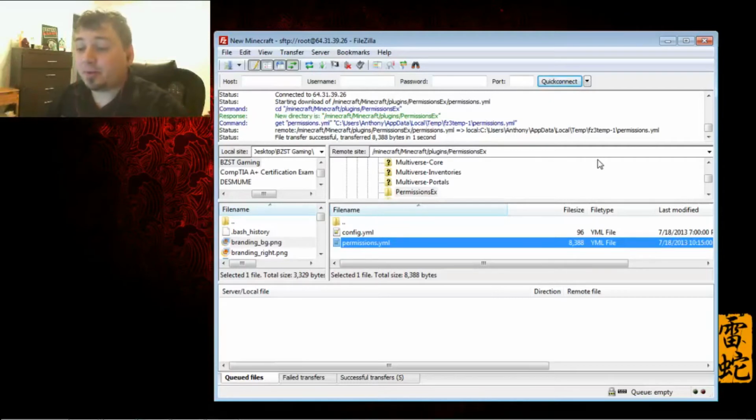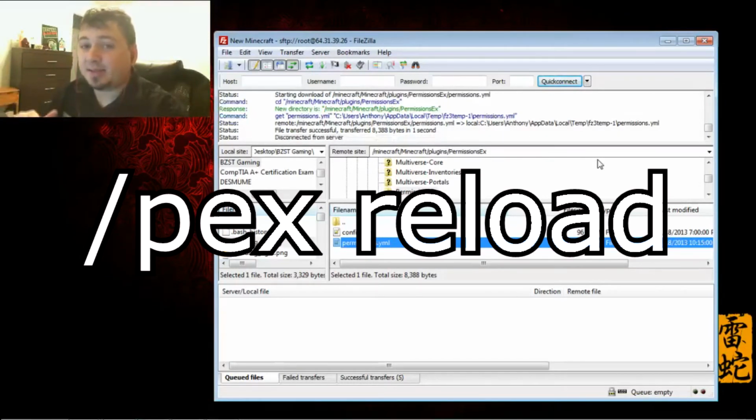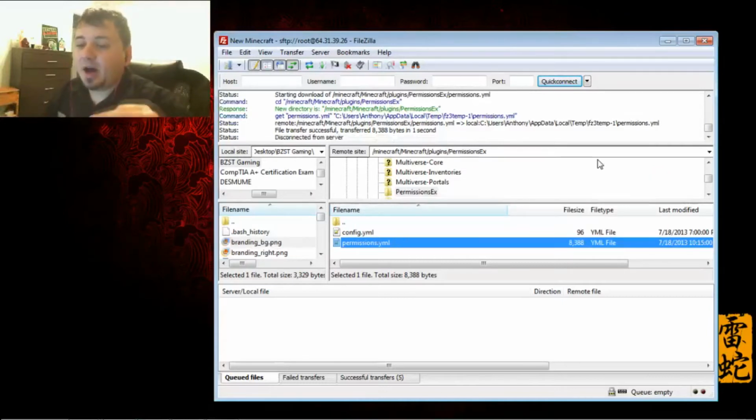what you're going to want to do in your server is do /pex reload. You're reloading the permissions file. You never want to do /reload on your server. Number one, your admins typically hate it when you do that, because they lose their creative game mode, and it drops them and sometimes kills them, that is if they don't have operator status anyway.